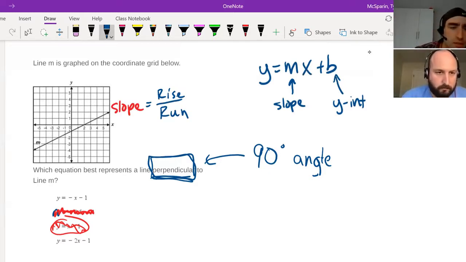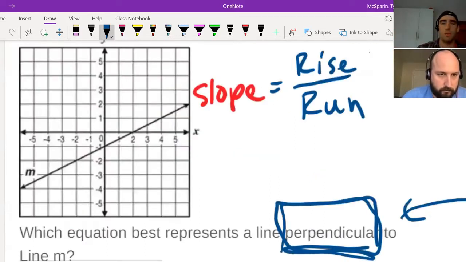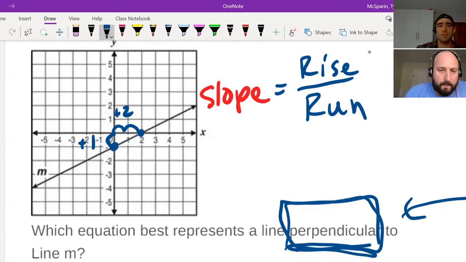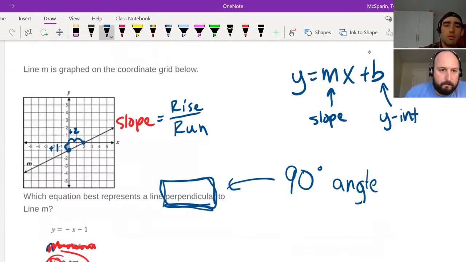Okay, so I'm going to try and find 2 spots, and there's a lot of nice spots to pick out here. So let's zoom. There we go. If I think about a point there and a point there, and then I just count the stair step that goes there, I'm going to go up 1 space and over 2 spaces. So that's a rise of +1 because I'm going up, and a run of +2 because I'm going to the right. Let's zoom back out. Rise over run is 1 over 2. So the slope of that line, m, is 1/2.